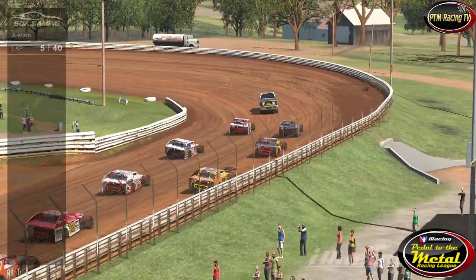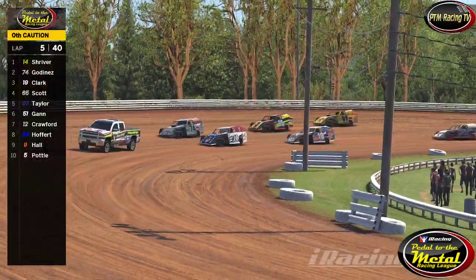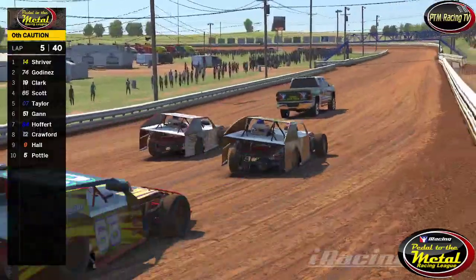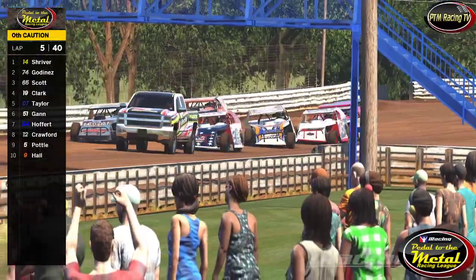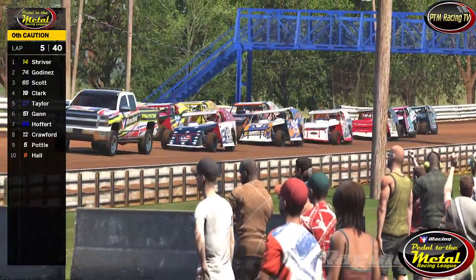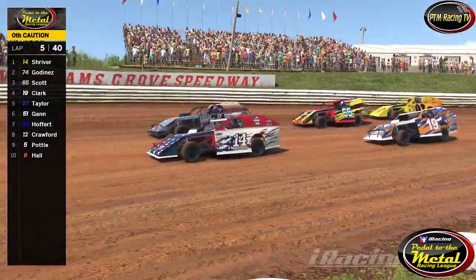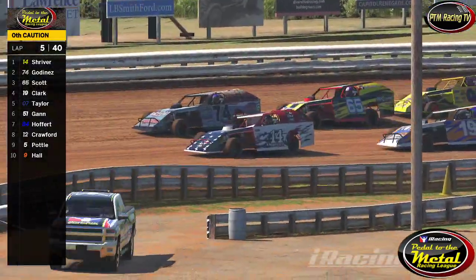Double them up, and we are ready now. So Joshua Godinez to Sunny Ford, managing to get ahead of Aaron Clark. He will be able to now take over the outside line while the Crusader Shriver still has the 14 in the lead. And I don't think anybody's had it more rough in the dirt as of late than probably that 14. He really has not shown any will or any strength to really keep going. He told me earlier he's been working out a lot of kinks and bugs in his new wheel, but he said after about a month of trying or so, he finally thinks he's got it figured out.